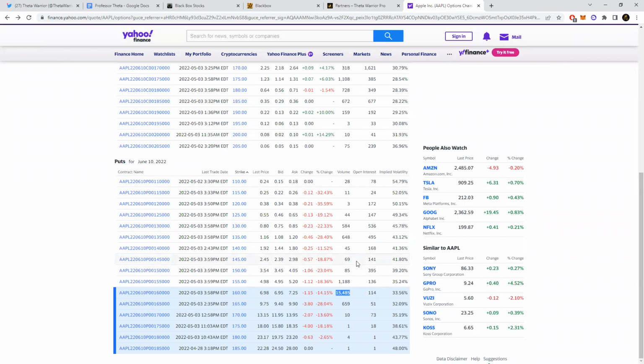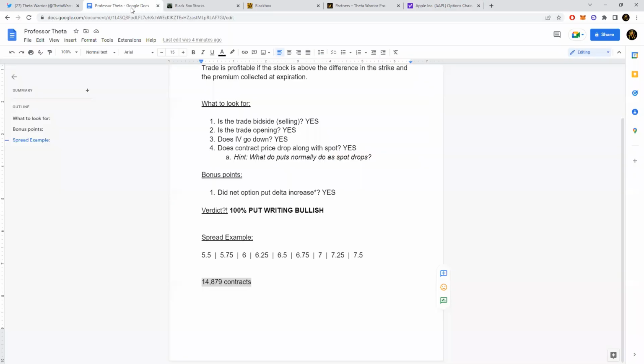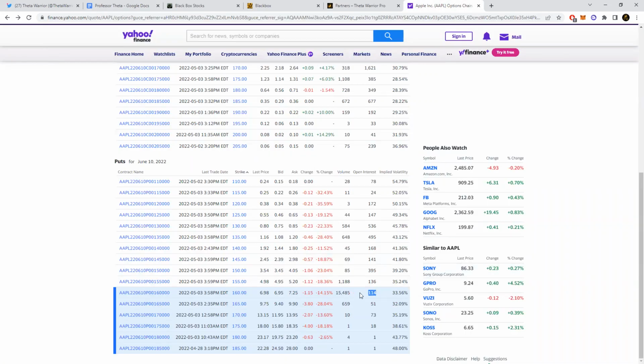Now, if we really want to be sure that this is all opening, then tomorrow we need to check what the open interest is. Keep in mind, you have to give it a little bit of leeway, but there should be roughly 14,000 to 14,500 contracts open right here. You can see the volume was higher. There were probably a couple of tag-alongs. Maybe they closed a couple hundred contracts or 100 or so. Who knows? But it's very close to the total volume of the day on this single series.